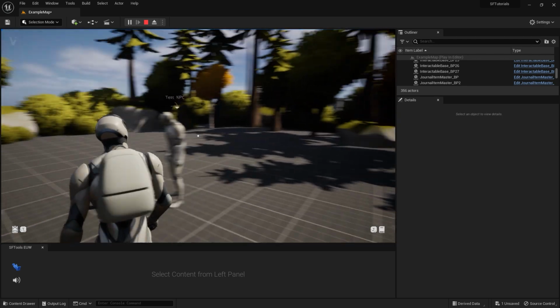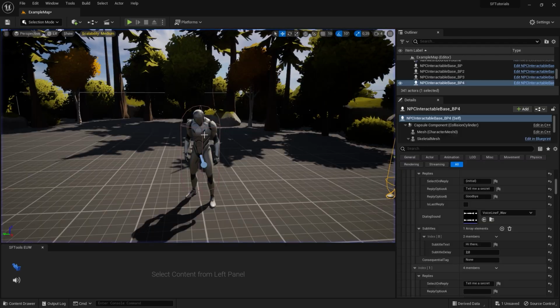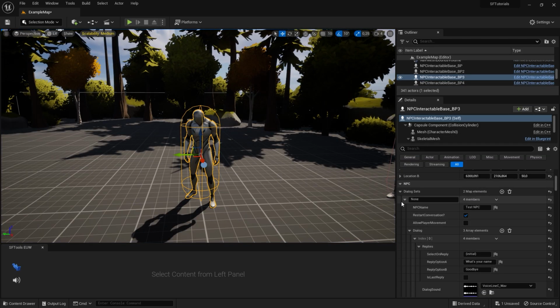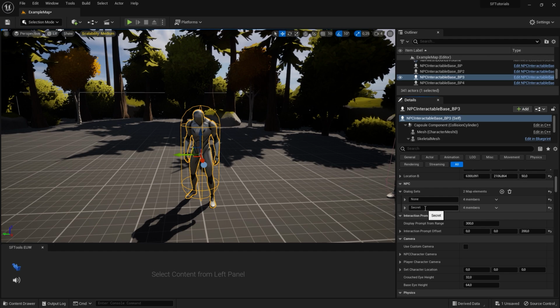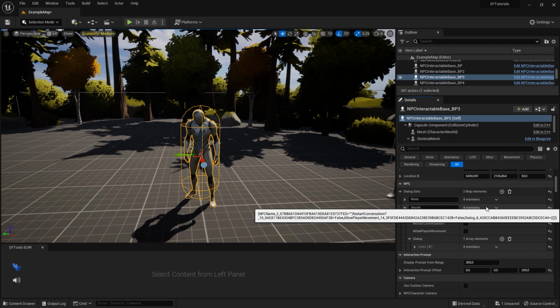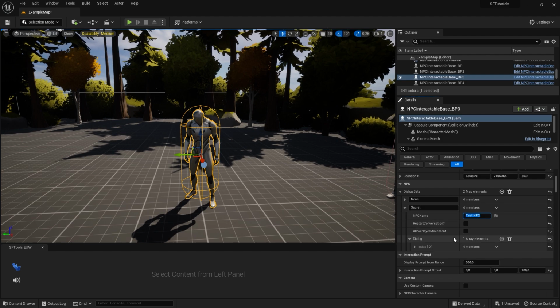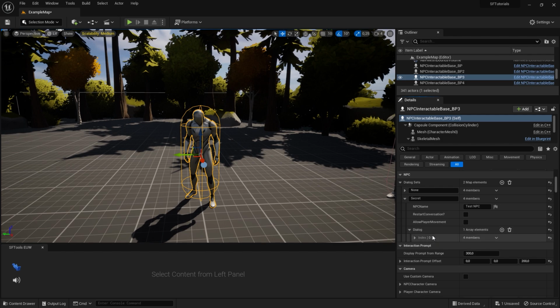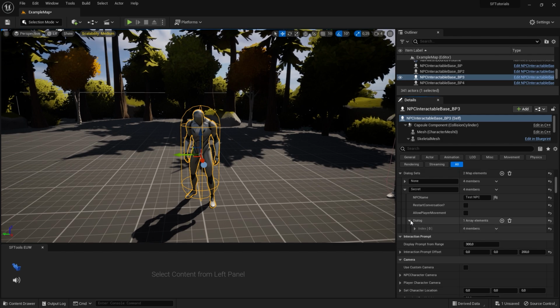So now if we go back to the first NPC, if you can remember, we set up another dialog set with the secret consequential tag. So we're just going to have this as sort of a one-liner. We'll make this NPC name the same as the first dialog set, so test NPC. We can leave restart conversation as false, as there's not going to be any options.